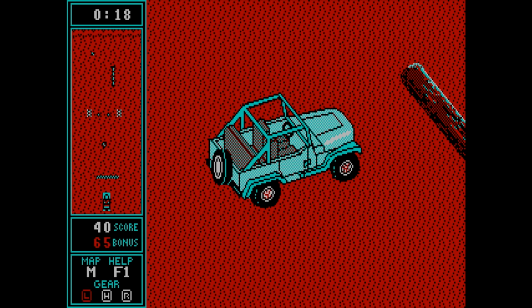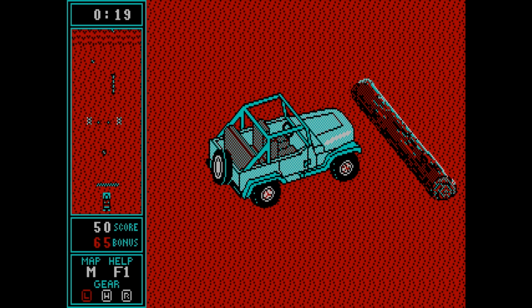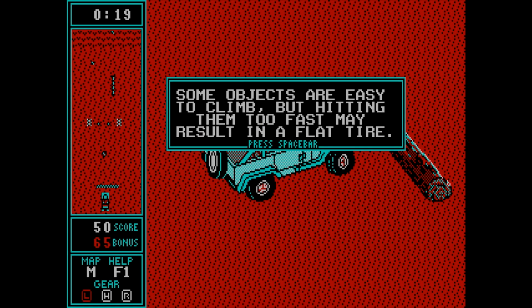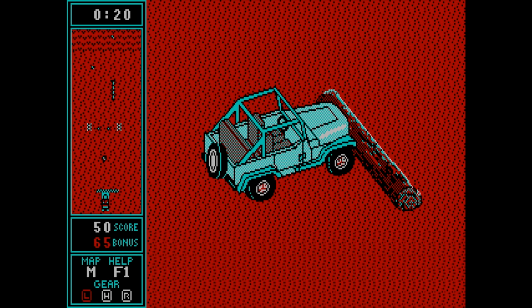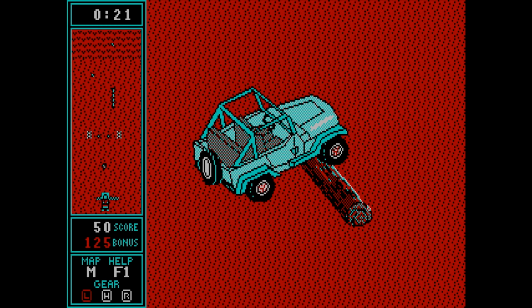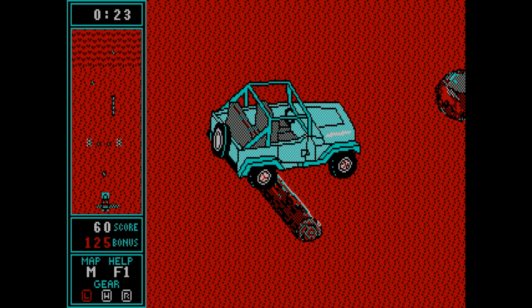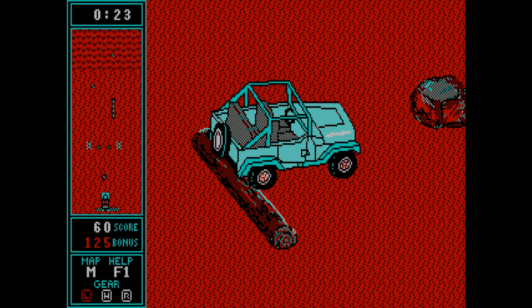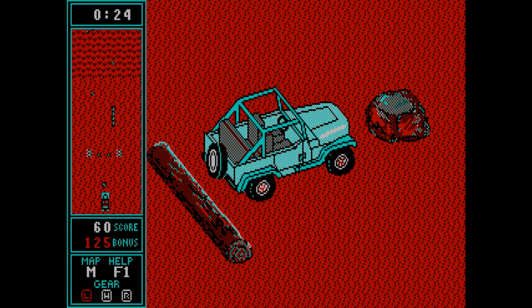Oh my god. Some objects are easy to climb, but hitting them too fast may result in a flat tire. Wouldn't doing that crush the underside of the vehicle if the wheels weren't high enough? And wouldn't the log actually move because it's circular and cylindrical?